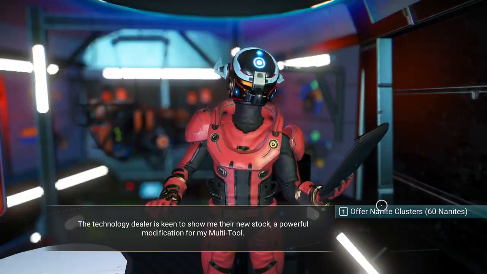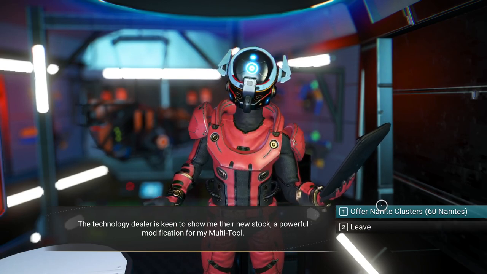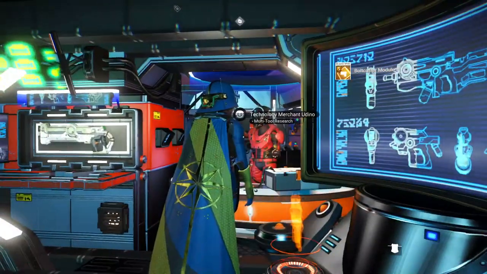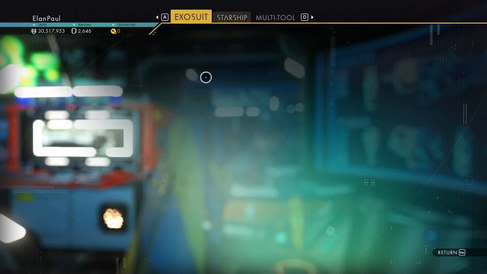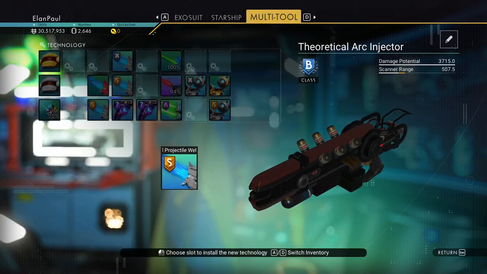The technology dealer is keen to show me their stock. Their new stock, a powerful modification for my multi-tool. I'm going to offer 60 nanites. And what did we get? We got an S-Class Bulkcaster module, which is very, very nice, because that's what I'm using.